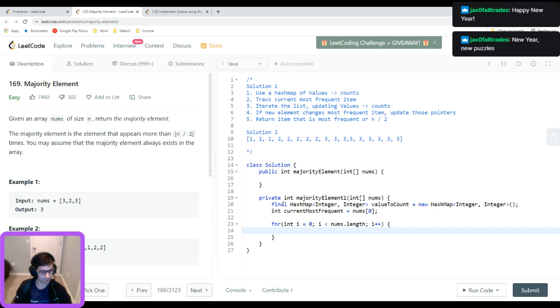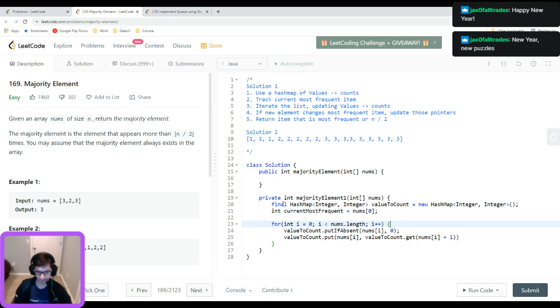And then we need to seed the map. It's going to be our first task here. So valueToCount.putIfAbsent(nums[i], 0) or 1. Let's do 0. And then valueToCount.put(nums[i], valueToCount.get(nums[i]) + 1).